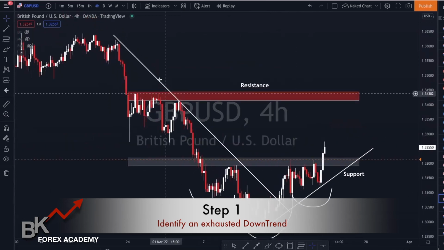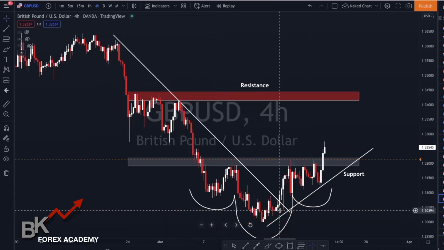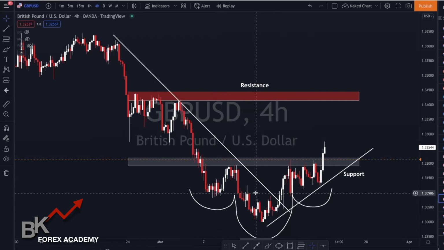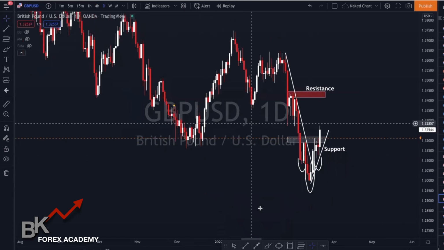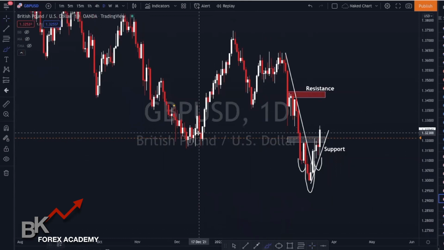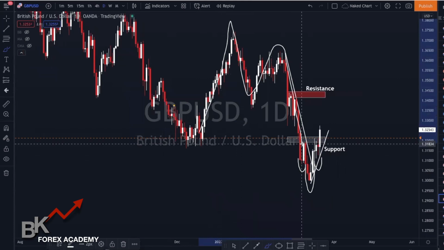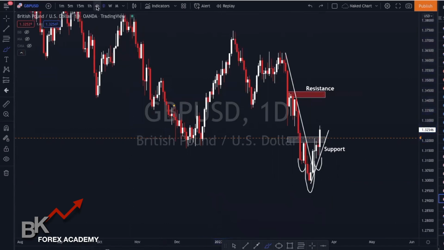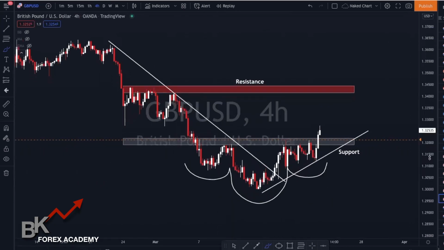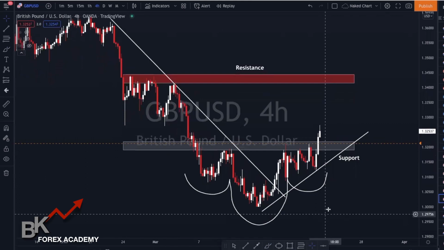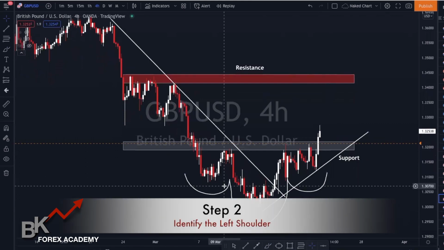With the inverted head and shoulders, you want to see a very strong, substantial move downward. And then what happens is this extended move lower actually leads to exhaustion. So let's go quickly to the daily, and you can see on the daily how this has an M-top, or like an overextended double top. You can see the market came and broke lower than this previous low. And now it has come to an area on our chart where it decided not to move lower. It started to show some exhaustion. So the longer the downtrend, the more substantial the reversal is likely to be. And step 2, you want to identify your left shoulder.